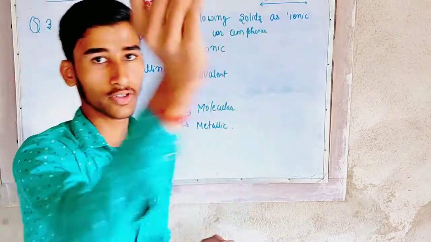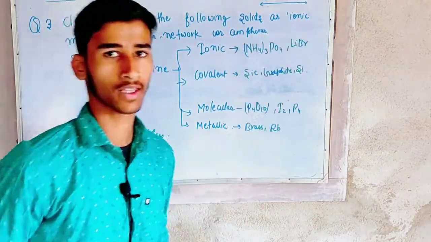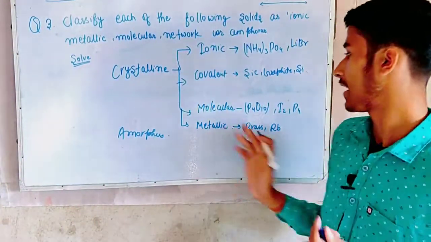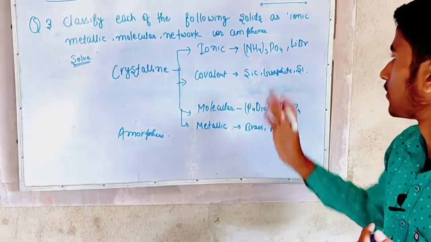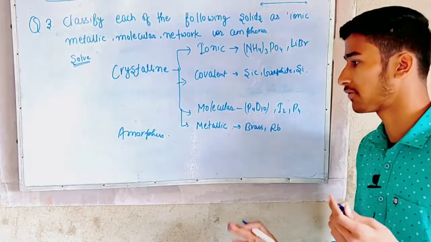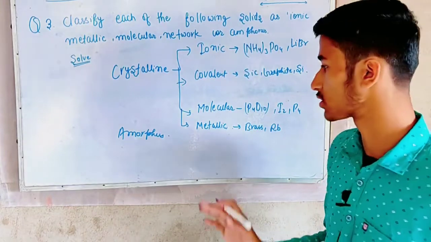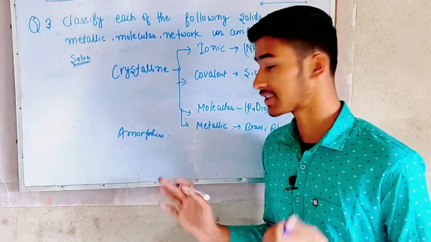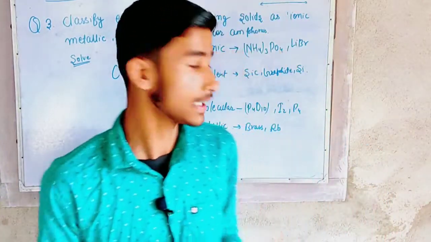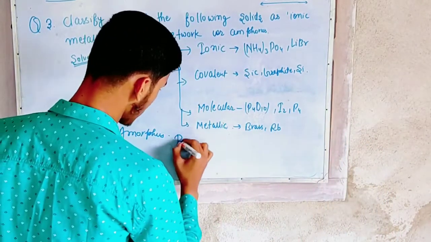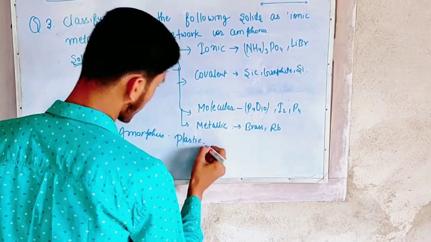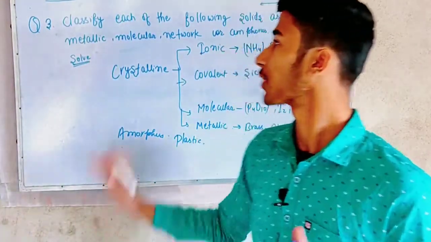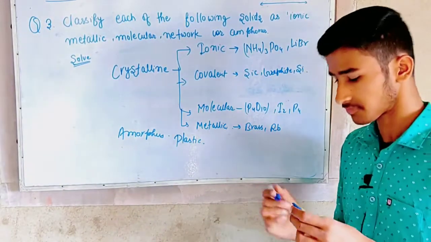So as you can see on your screen, there are a total of 12 solids. So these are examples of your ionic, covalent, molecular, and metallic, right? So the first is ionic, NH4 example, and we all know what amorphous is. So amorphous is a solid which is a pseudo solid, we can say. So yes, the example of amorphous is plastic, as you can see on your screen. So these are 2 easy questions in your exercise. I hope you have understood that.